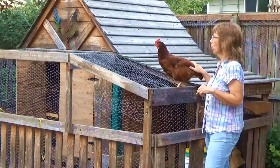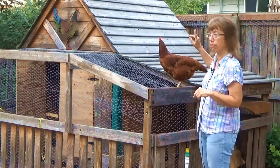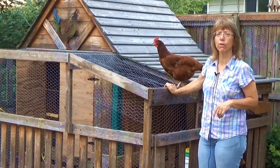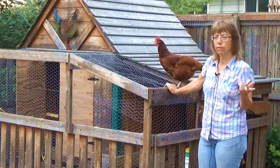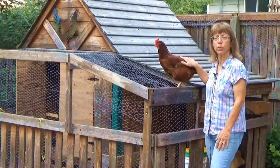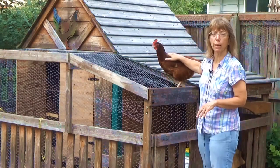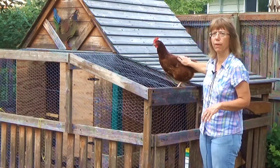Red one day decided she would really teach us a few lessons and she hopped over our backyard fence when it was negative six degrees. She was gone for a couple of days of sub-zero weather and we thought there was just no way. But sure enough she was fine — she was smaller and didn't get her usual food sources, but she didn't freeze to death. She was able to find herself a place to stay at night and keep warm; they fluff up their feathers.